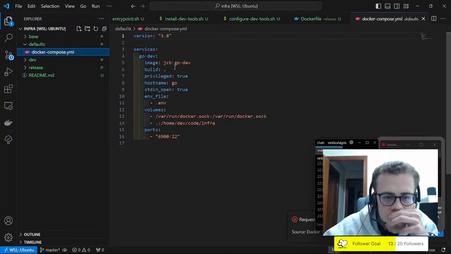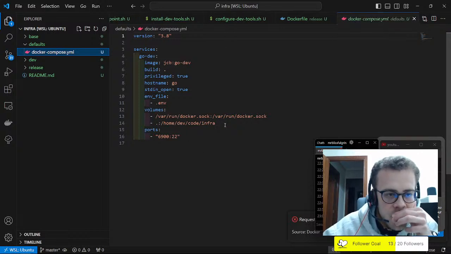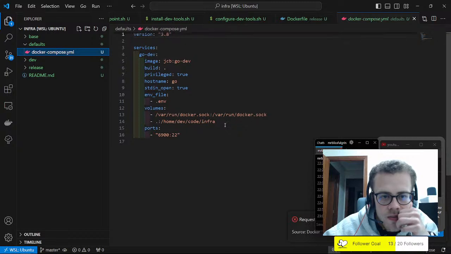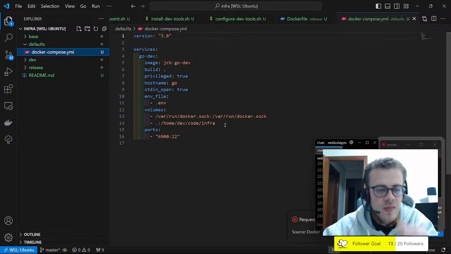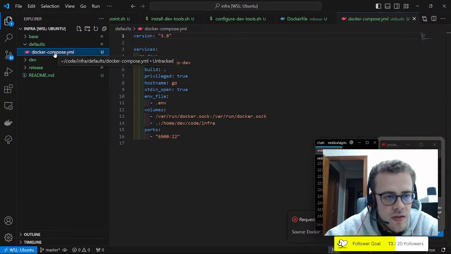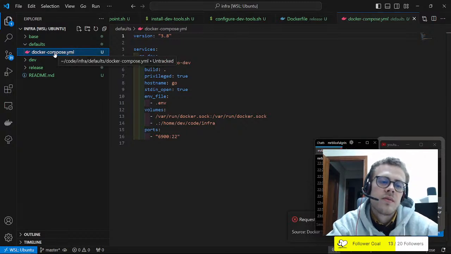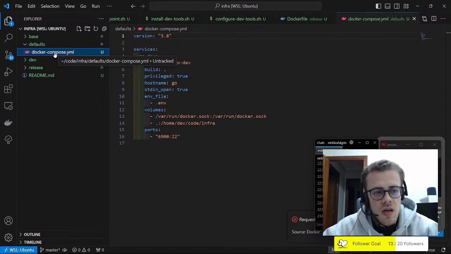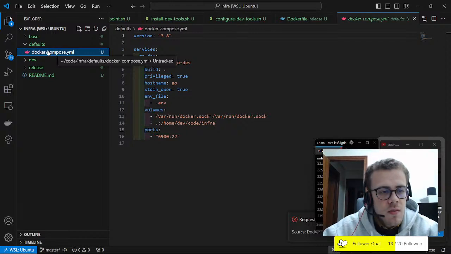And here I just have like some configuration. And this configuration doesn't really have to be on here, right? Or maybe it does. We'll see.